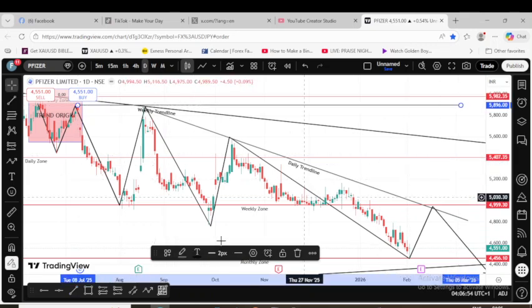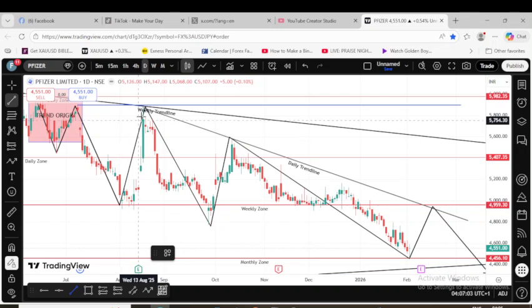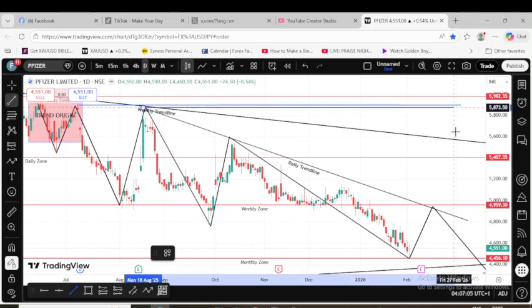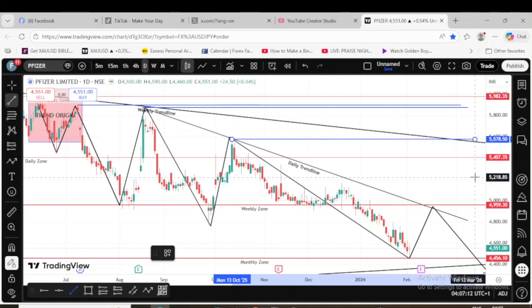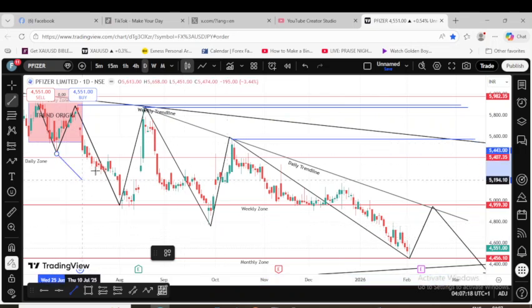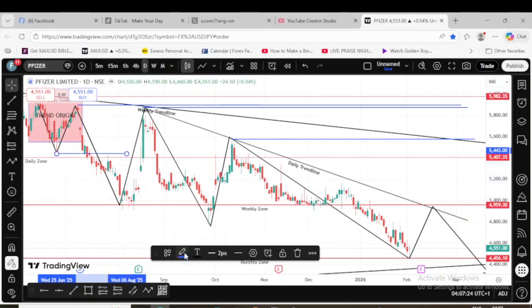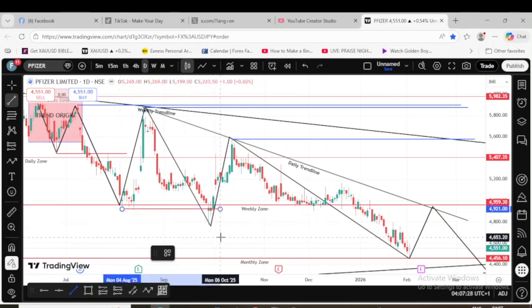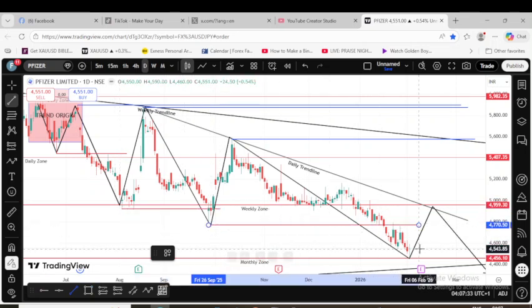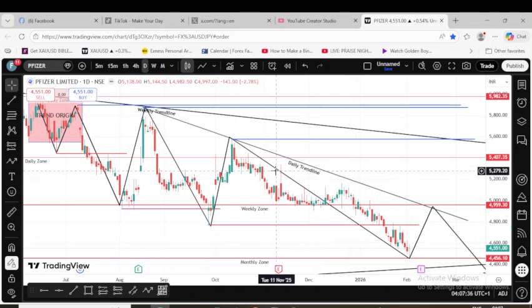So this is a downtrend, so this counts as our lower high since we're in a downtrend. So this is my lower high. This is my lower high. This is my lower high. Okay, so now let's identify our higher lows. We'll identify our higher lows with a red line. So this is my higher low. This is my higher low. Yeah. So now let's delete this.